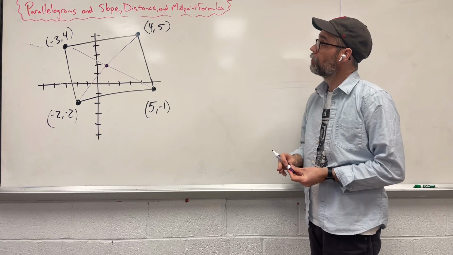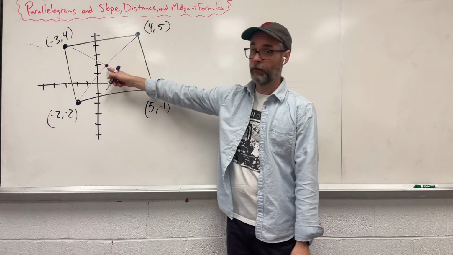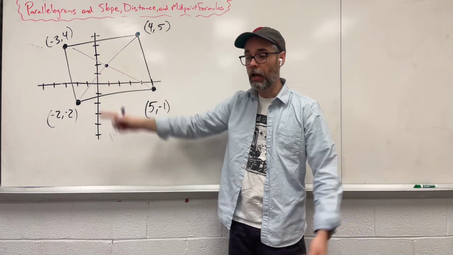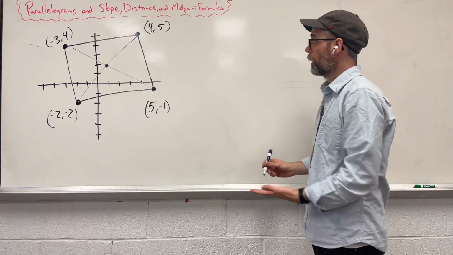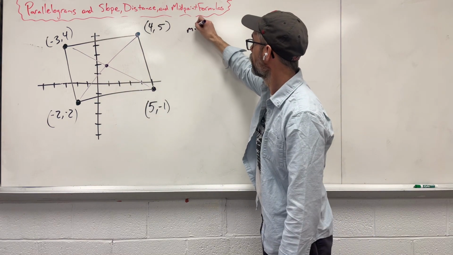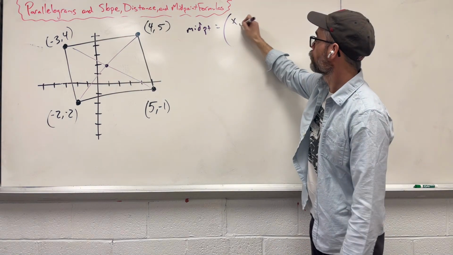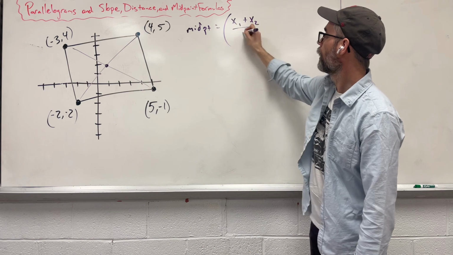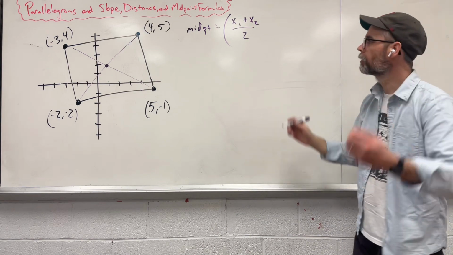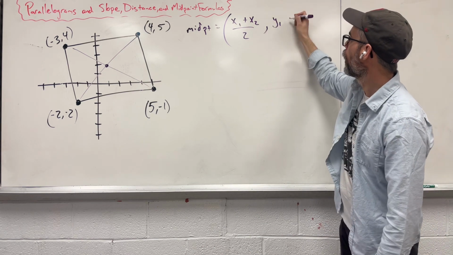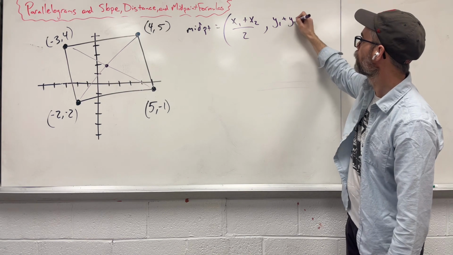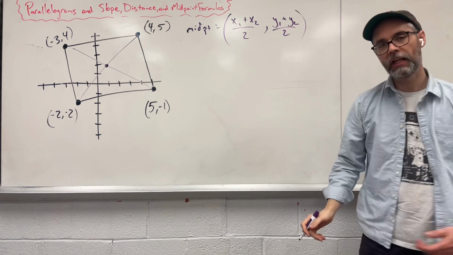So let's use our midpoint formula to figure out what the middle is of each line. We're going to have to do this twice. Okay, so what is the midpoint formula? We're going to take x1 and x2 and find the average of them. Add those two things up, divided by 2. Then we're going to do the same thing with the y: y1 plus y2 divided by 2. We're just taking the average.